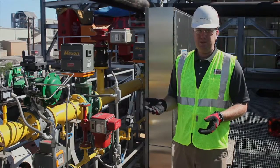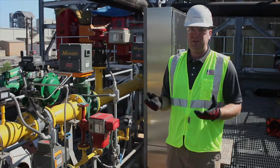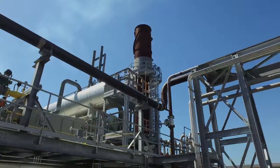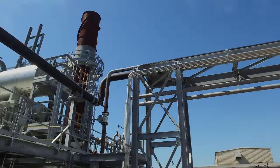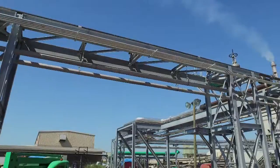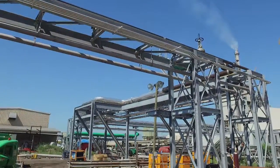But if for some reason Rayonier needs an increased volume of steam, more than just the turbine exhaust air, this will fire up. It'll fire the duct burners, which will create that additional volume of steam to feed whatever Rayonier's needs are at that time.